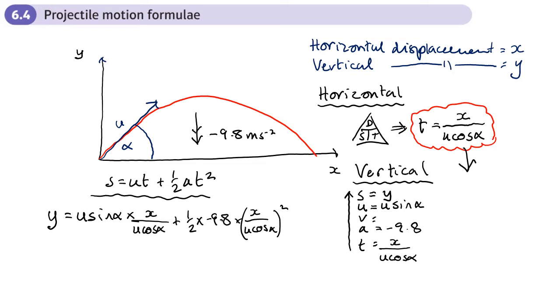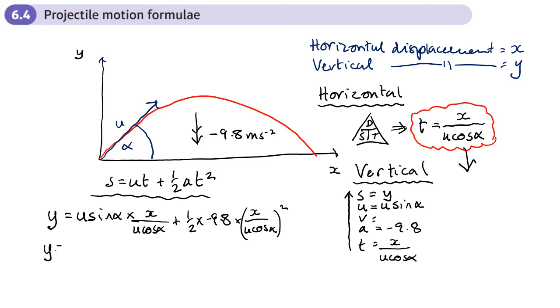Now what I've done here is I've got an equation, I'll tidy it up in a minute, that has both the vertical and the horizontal, because I've got x in there, and I could rearrange this to make x the subject or make alpha the subject. Loads of things you can do with this, and in its simplified form you could actually remember the equation and use that to help you answer the questions, but it's just as easy to use this. So let's tidy this up and see what we get.